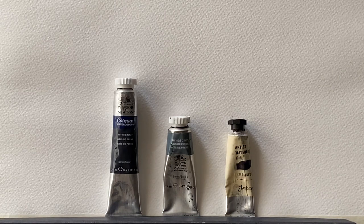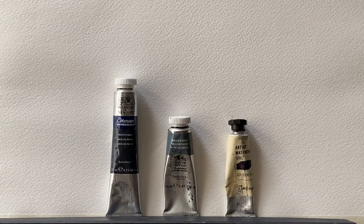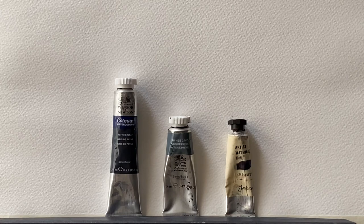I'm only choosing these three because they are the three that I have at the moment. I was interested in this because I discovered that Maimeri Blue's Payne's Grey is a single pigment — I think it's a synthetic permanent indigo that they use for that. So rather than being Payne's Grey, the Maimeri I think is technically a synthetic indigo. It's a beautiful, beautiful colour with very good clarity.